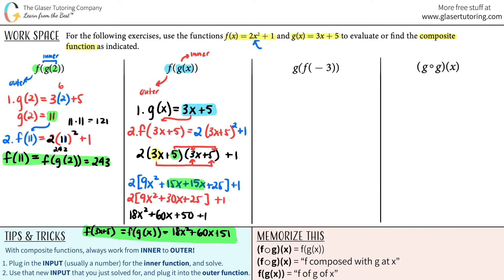Let's go to the next one. g of f of negative 3. So f of negative 3 is the inner function. G is the outer function. For the first part, we have to do f of negative 3. So I go to the f function. Anytime that I see an x value right here, you plug in negative 3. So 2 times a negative 3 now being squared plus 1. Be careful here. This is negative 3 times another negative 3. Make sure that this negative is in the parentheses. Negative 3 times negative 3 is 9. It's a positive value. It is not negative. So f of negative 3 equals 2 times 9 plus 1. And then you can solve from here. So f of negative 3 equals 2 times 9 is 18. 18 plus 1 is 19. And that's the answer to the first part.